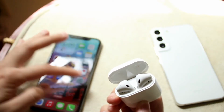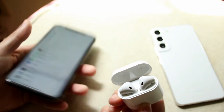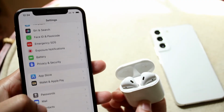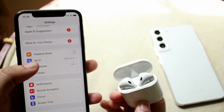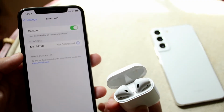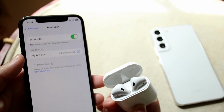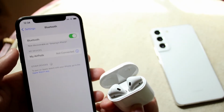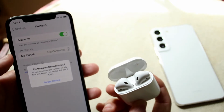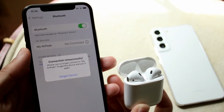Now what you can do on your other device is make your way over to your settings. Again, whether you have an Android or iPhone, scroll up until you get into your Bluetooth settings. So click into Bluetooth, make sure it's on, and you should be able to find your AirPods. As you can see, I do have my AirPods right there. As long as you can see your AirPods come up here, click on your AirPods. You can let go of the button, and sometimes you may get connection unsuccessful, whatever it is.